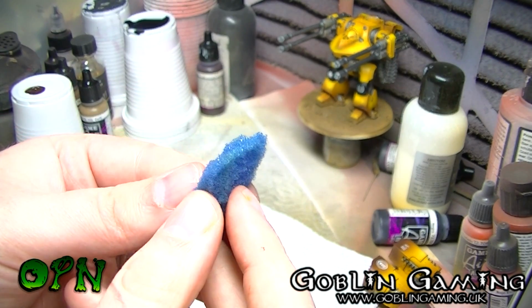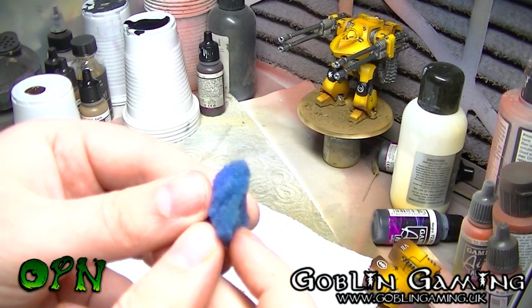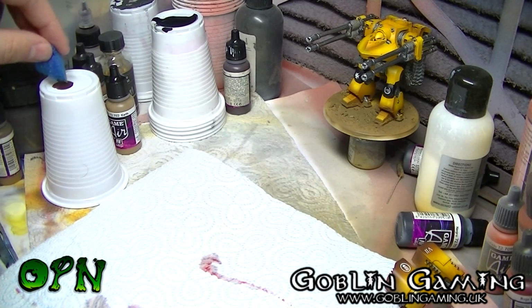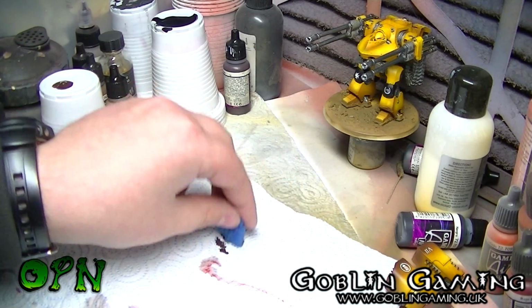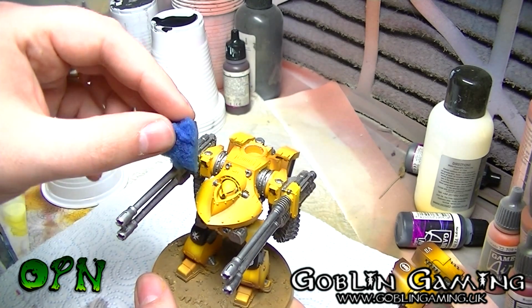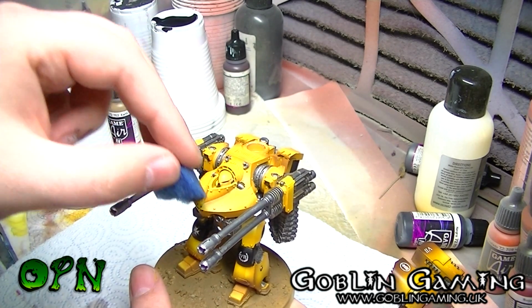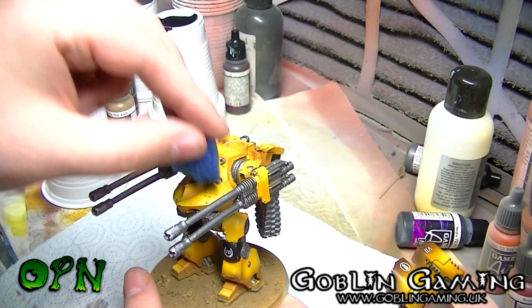Now it's time to add some very simple yet effective weathering to the miniature. Here I'm using some foam from a blister pack, and you can see that I'm just dipping it into the charred brown colour, and then I'm removing most of the paint from the sponge, or the foam if you like, and then just placing it on the miniature in areas where I think natural corrosion and chipping would occur.